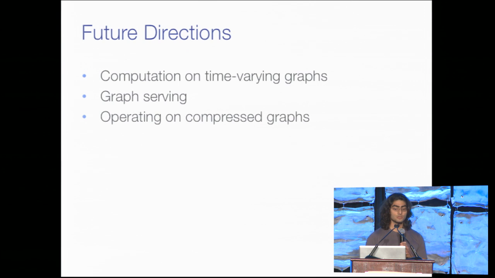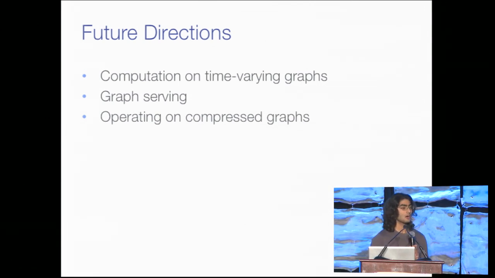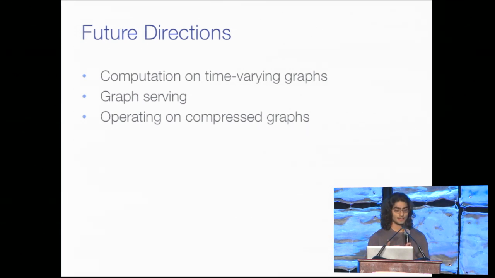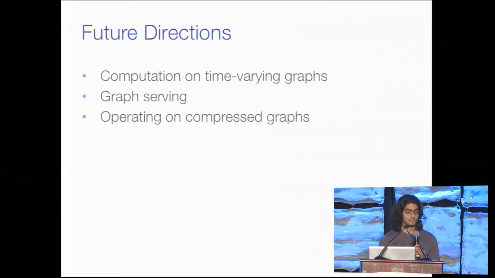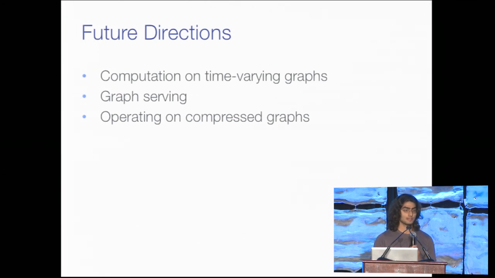And finally, graphs might be stored in a compressed format on disk or in memory, and it would be worthwhile to operate directly on that compressed format. And in fact, GraphX has a special capability here because it doesn't rely on random access to the edges. It just needs to scan them sequentially, as you might recall in the mapReduceTriplets diagram. So it actually could support operating on compressed data.